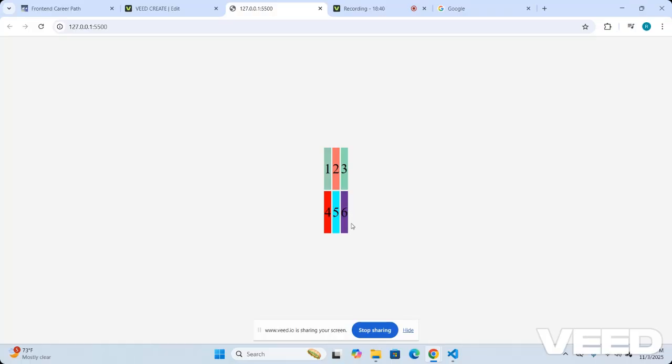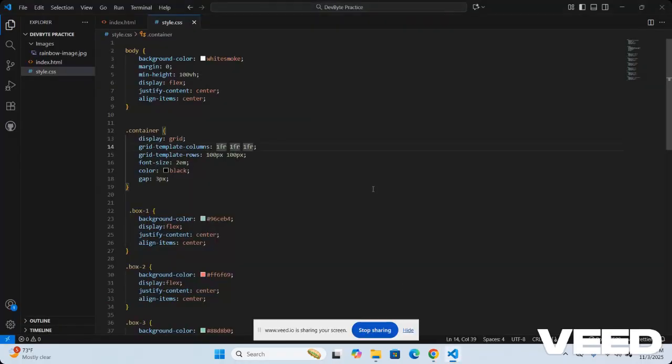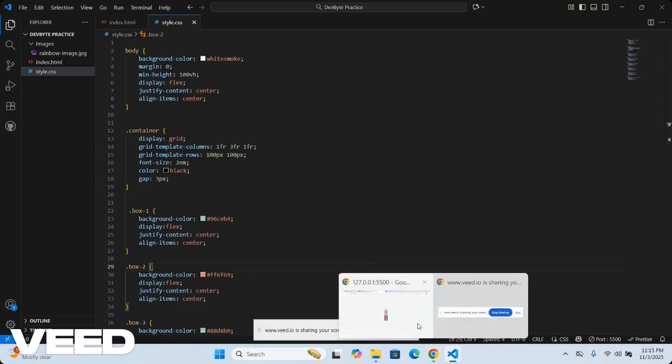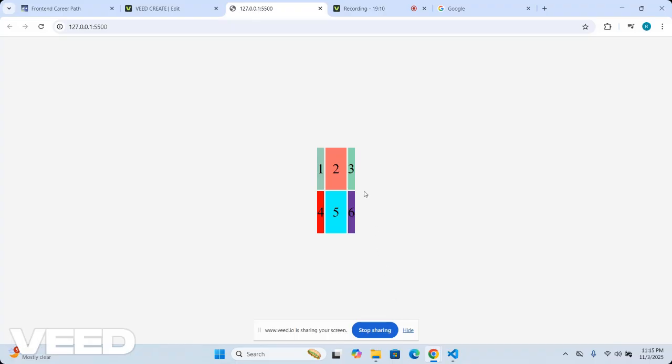So let's change the one in the middle to 2 fractions, or rather 3. Let's save that. There we go. So we have 1 fraction.